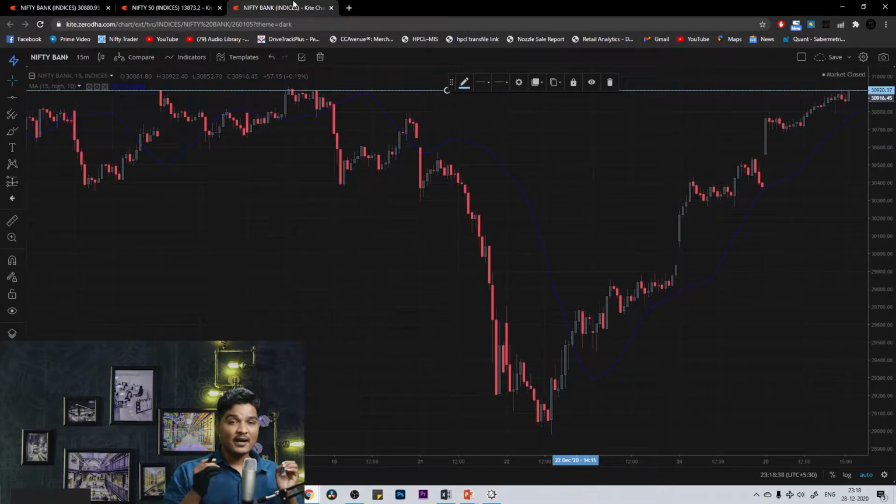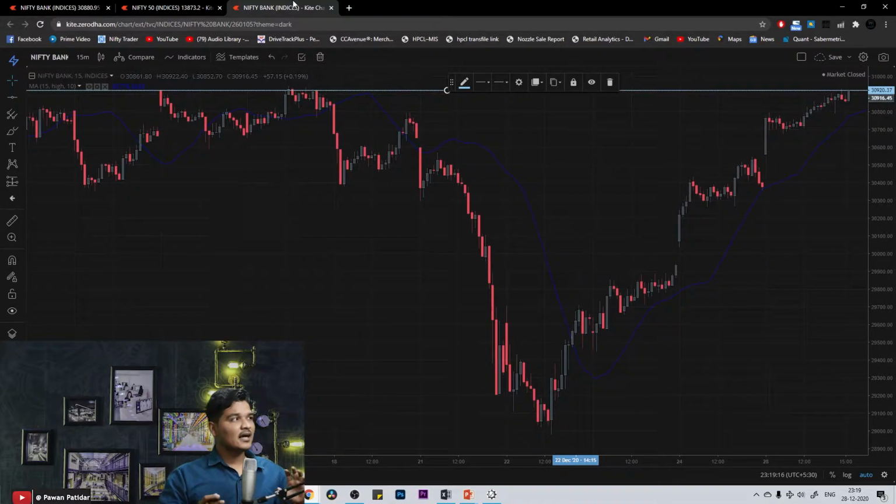Now let's see the Bank Nifty chart. If you see here, support is at 30,920. Well, this is the support and Bank Nifty is also trading at all-time high. Can you draw any resistance here? Definitely you cannot draw, because it is trading at all-time high. So how will you find resistance? Well, you can take the Bank Nifty weekly range, which is 2,500 points, and you can say that will be the resistance. But we are also going to analyze option chain data so that we can calculate our support and resistance effectively.